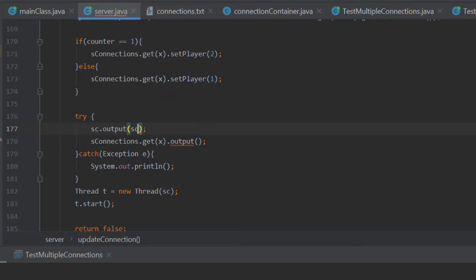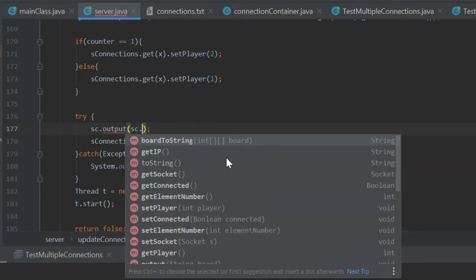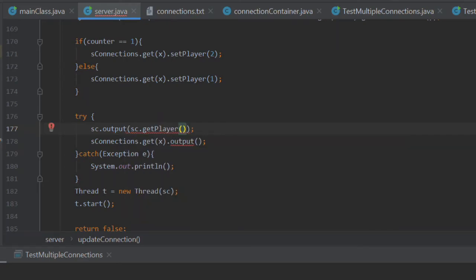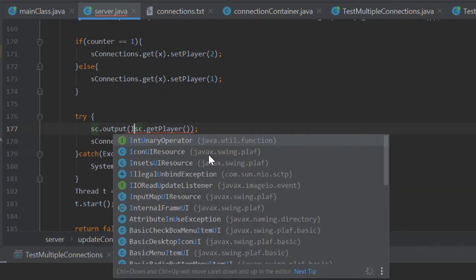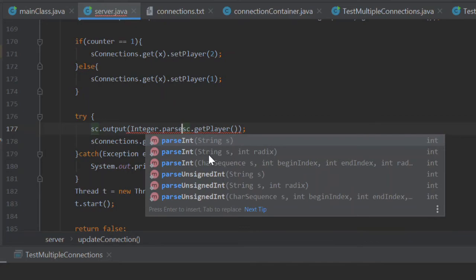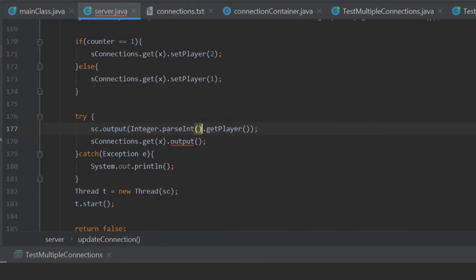Wait, what? Okay, so we're going to change it to output, and then we're going to do sc.get player. And then we're going to pass that as an integer. So Integer.parseInt sc.get player.